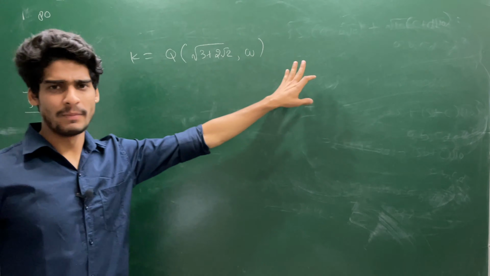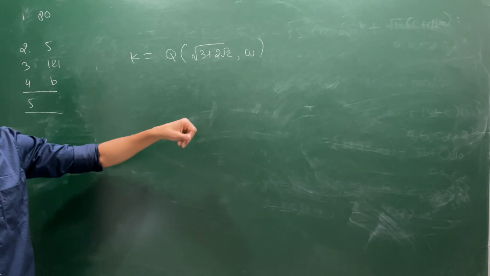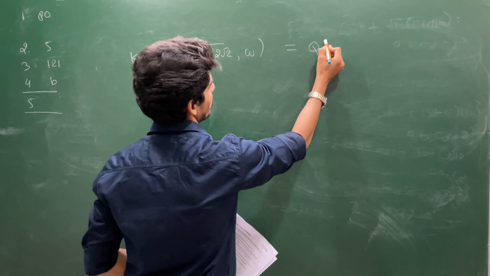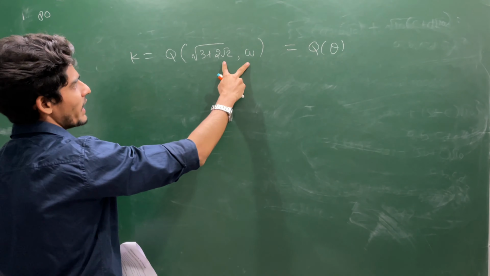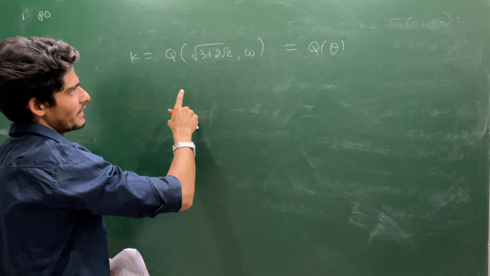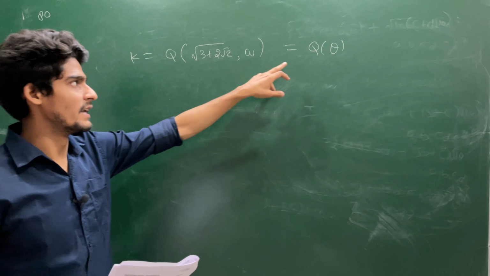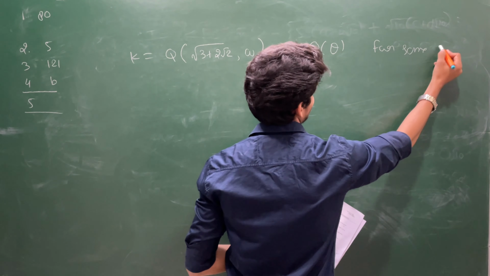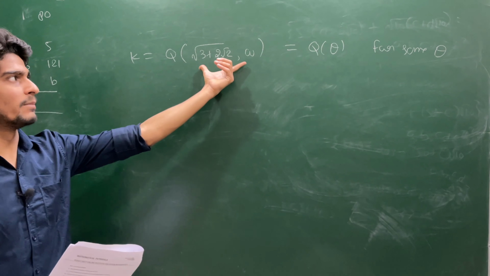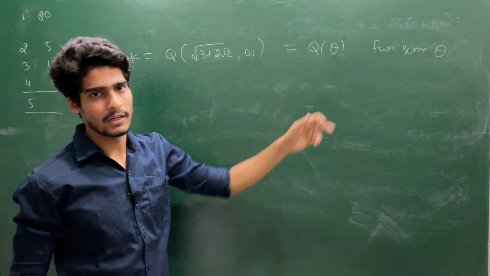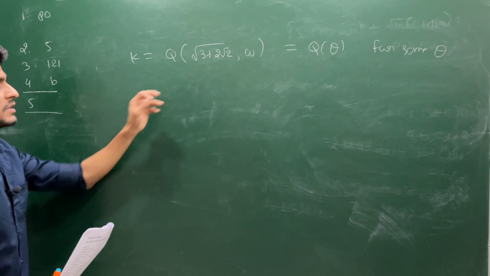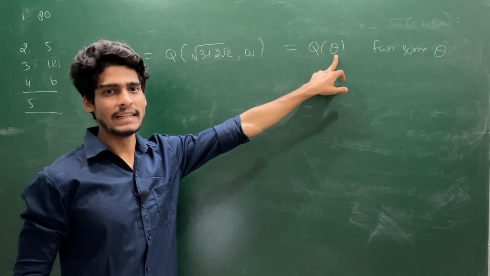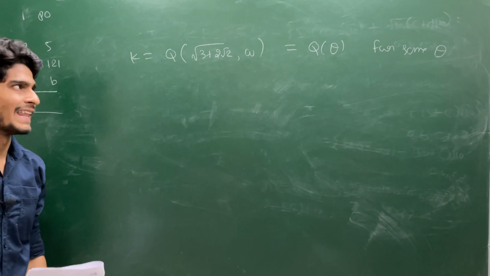You can use the primitive element theorem if you have studied it. But if you are not aware of the primitive element theorem, I will give you this criteria. This is generated by, or adjoint with, two elements. The primitive element theorem will assure you this can also be written as Q(theta) for some theta. That means you can remove two adjoints and use one adjoint. So this is by using the primitive element theorem, and there is a nice way to find this theta also, but that may be a little lengthy in the examination hall.